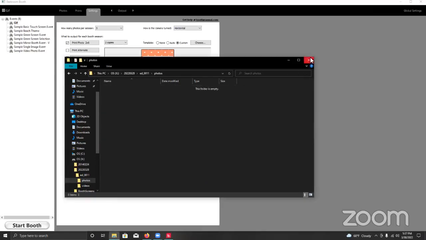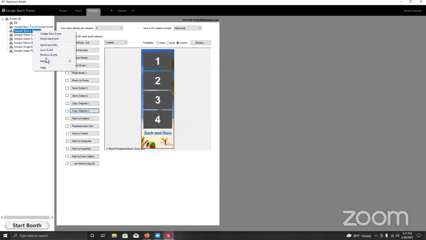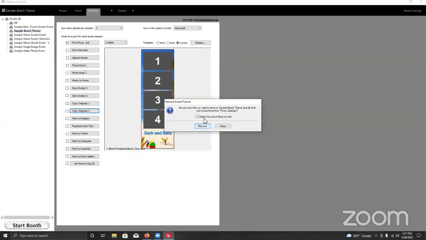And that's one of the ways to make sure that Darkroom does delete your pictures, because sometimes they do not, even after you delete the events. Or if you accidentally just clicked on remove event, but didn't delete the picture files, people will accidentally remove the event and just press remove and not click on delete the picture files as well. But if you did that by accident, then just go through your Darkroom folder, X drive, go through each event till you find that one event.